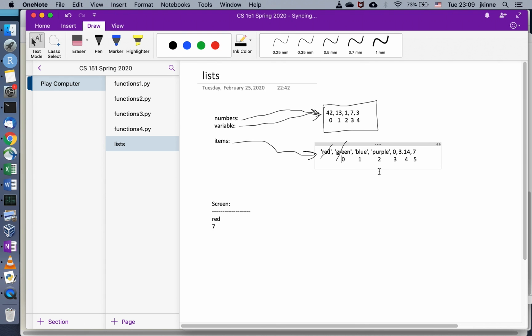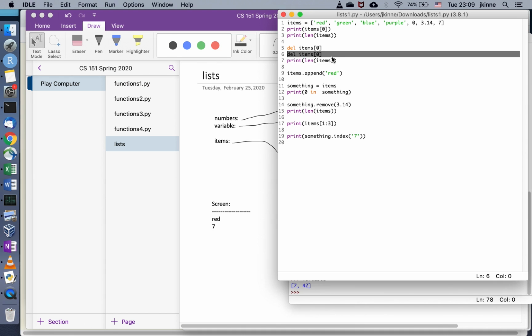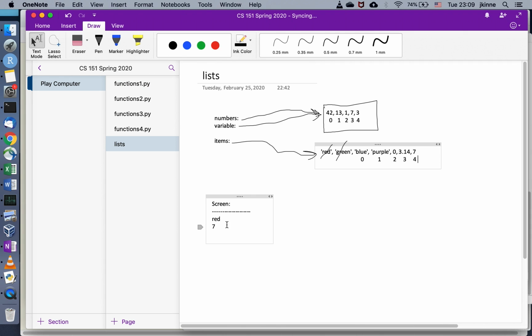So the index 0 item is now going to be blue. And I'll adjust these to make this index stuff line up. And now we only have 5 items in our list, index 0 up to 4. That's where we are. Okay, and we're going to print the length, which is 5.